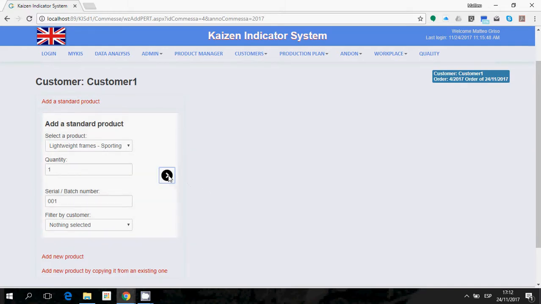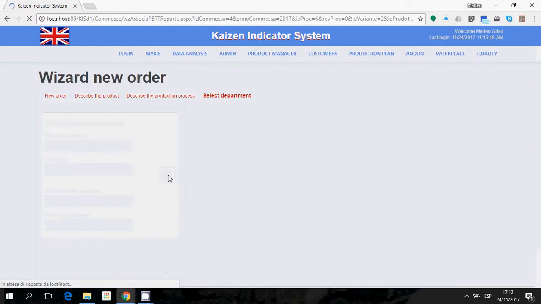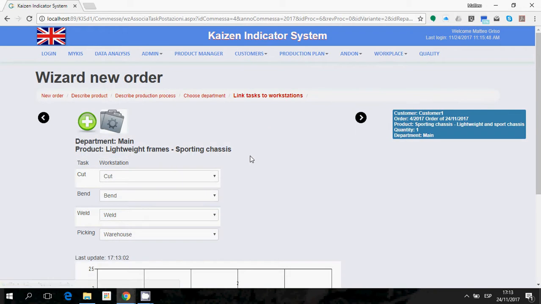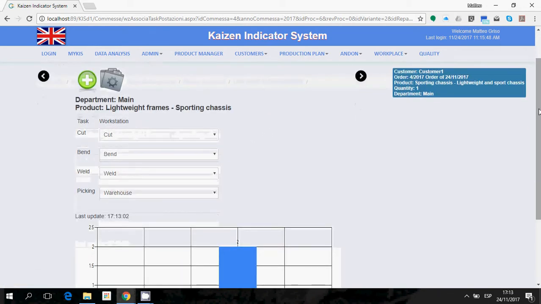Now let's go forward by clicking on the right arrow, and it will be shown an interface where we must tell to the system in which department we want to build this product, and we click on the main department that is the only one available. Then we have to tell the system where we want to perform each task.